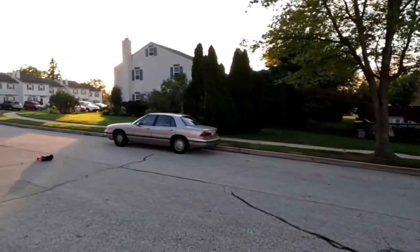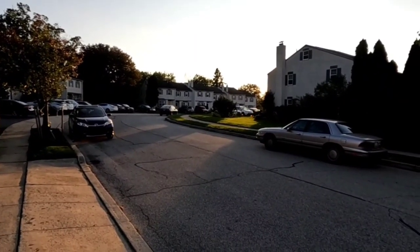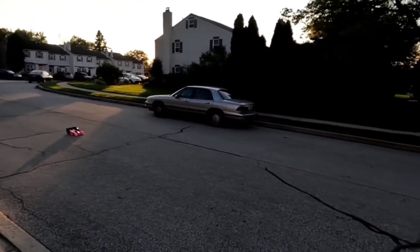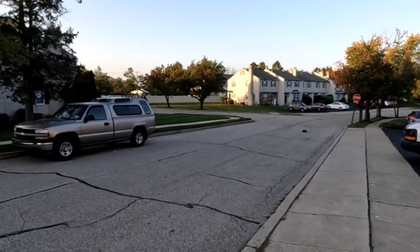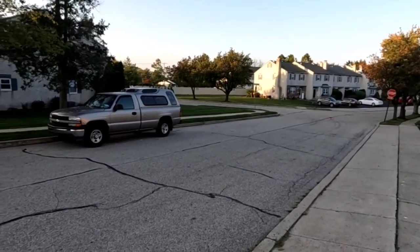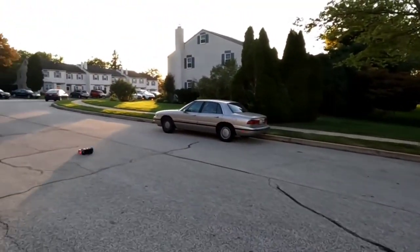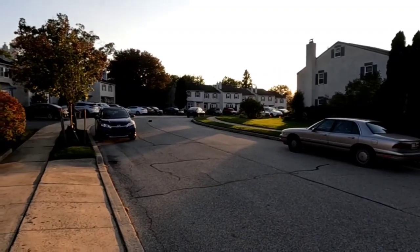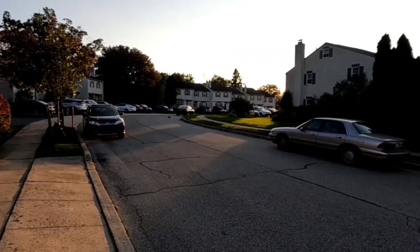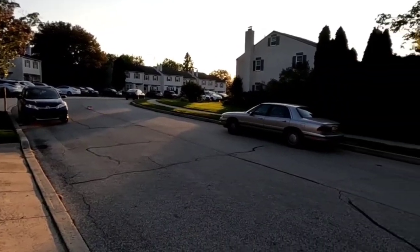She's real smooth, man. Y'all hear how quiet that is? You guys really can't hear the quietness because it's getting some roofing done on the houses today. But y'all got to see how sharp and smooth this car is — this car is really a machine. It's really a piece of jewelry; it's really a piece of art. I just kind of wanted to show y'all what she could do. If my gyro was on and it wasn't so congested, I would do a full trigger pull — let's just see, ain't nothing coming.